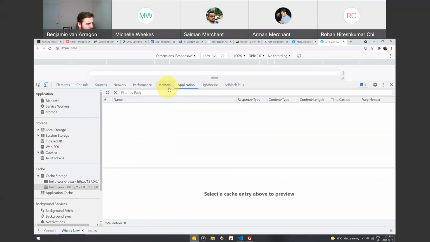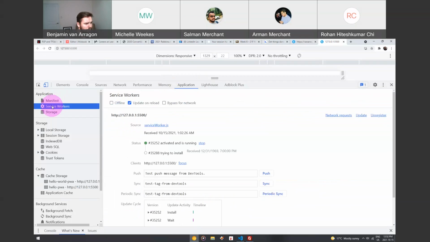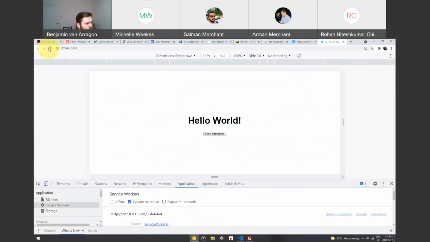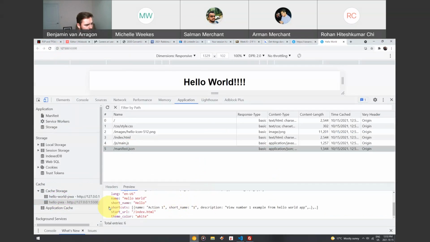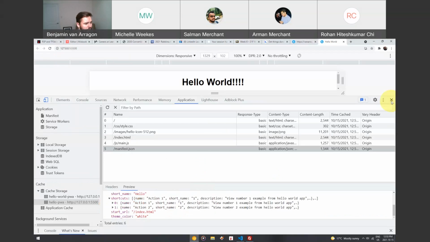Then I go to my application. You can unregister the service workers, force it to update on reload, disable the cache in the network here, and then we can just refresh our whole page, and everything should be loaded. There's our exclamation points. If I go back to my cache here, we can see that everything's been loaded. If I go to my manifest.json code in the Hello PWA app and I go down, we can see that there's this section called shortcuts that we just added. And so I know it's using the most recent version of my code.